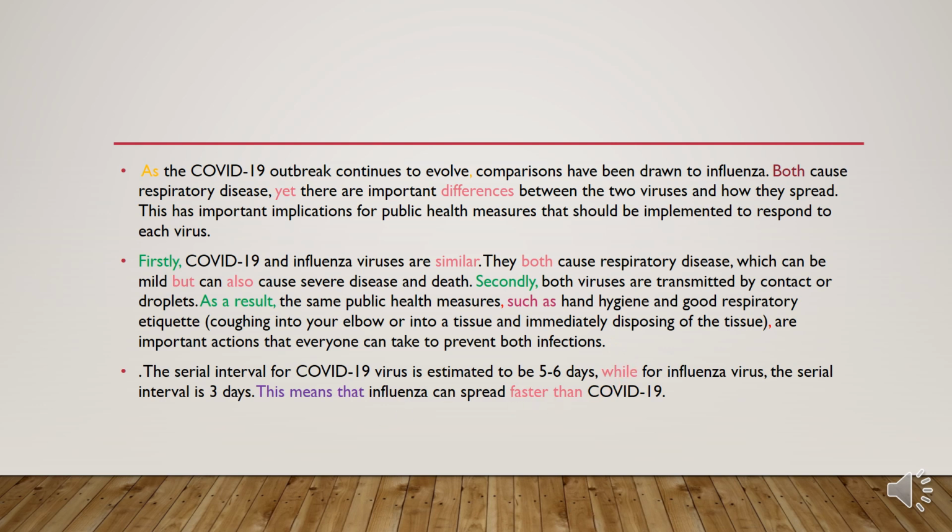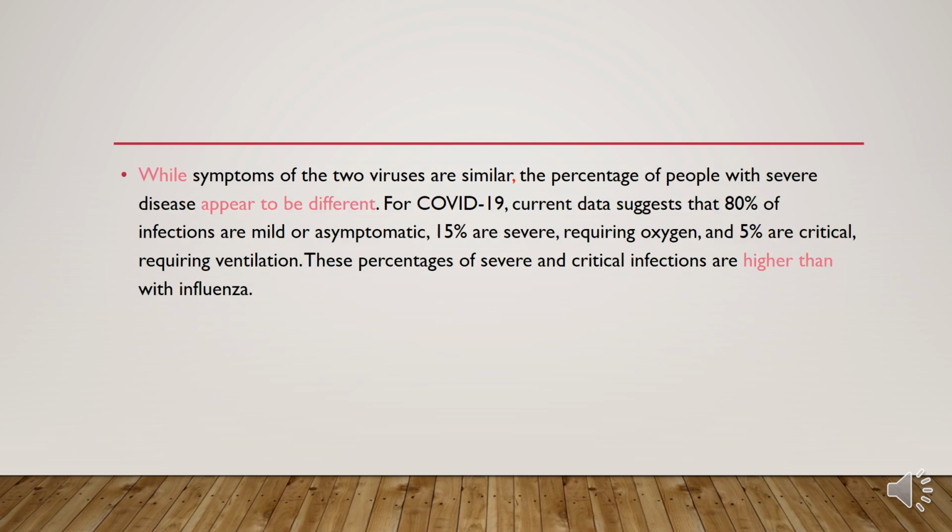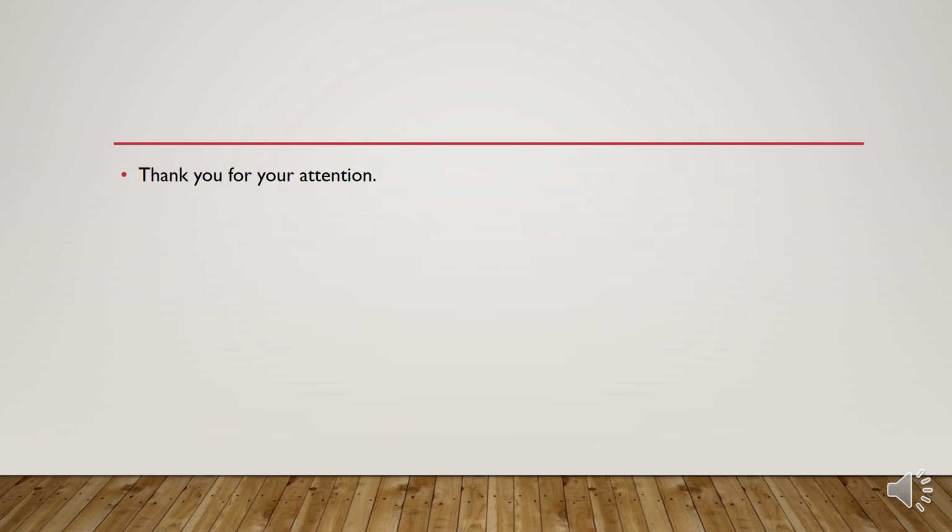So these are expressions for talking about contrast and similarities. In contrast, however, higher than. You can pause and read it slowly so that you can see the difference and when we can use that. While also is an expression for that. While symptoms of the two viruses are similar, comma, the percentage of people with severe disease appears to be different. Higher than, as we said, is a comparative adjective.